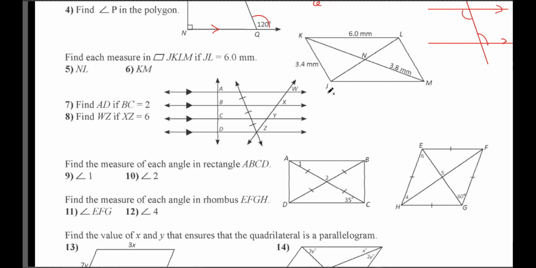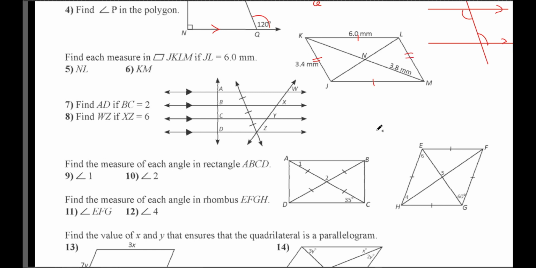What about this one? These are pretty easy. What's that little symbol right there? What does that mean? Anybody know? Rhombus, that little symbol? It's a parallelogram. Now, a rhombus is a parallelogram, but that symbol means parallelogram. So this thing right here is a parallelogram. So what do I know about parallelograms? Well, I know the opposite sides are equal, right? So I know that this and this are equal. I know that this one and this are equal.